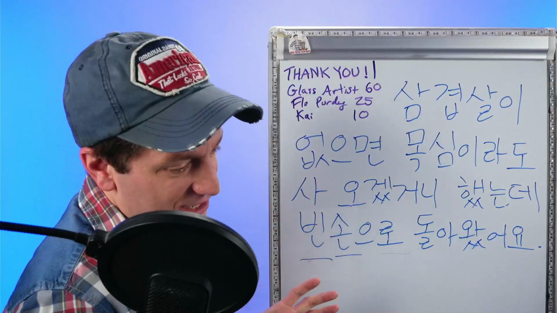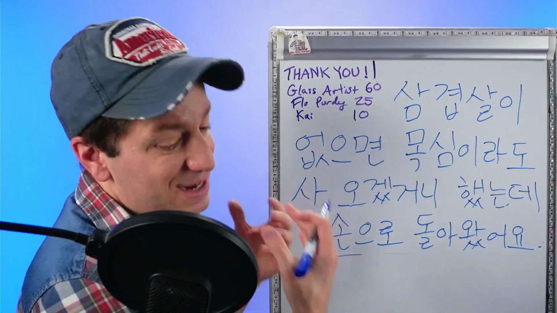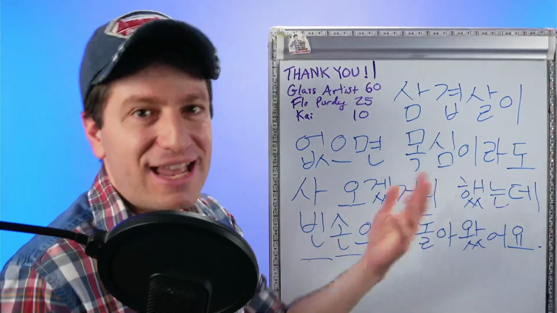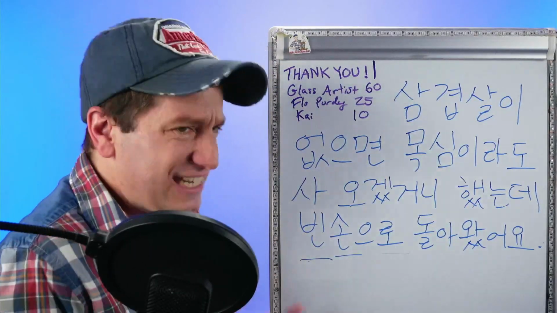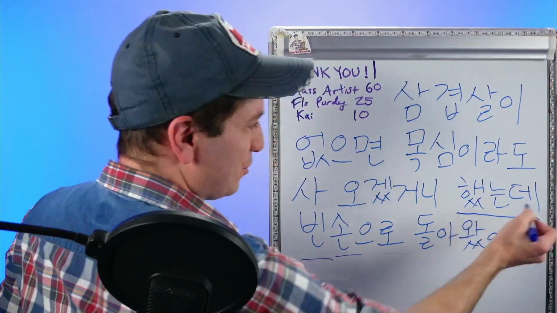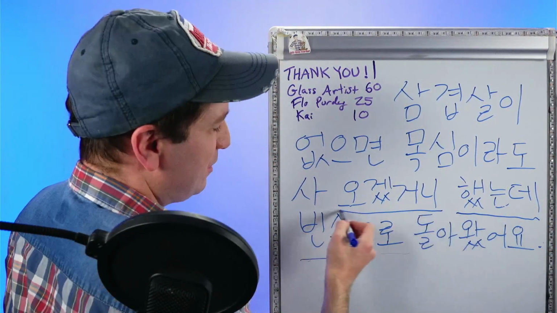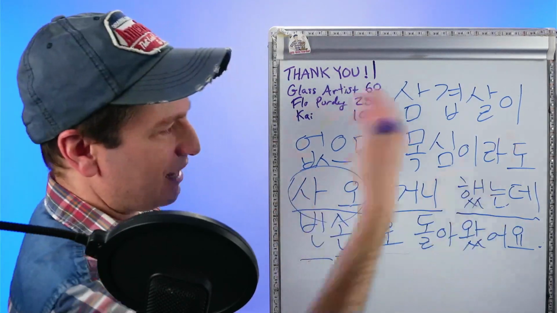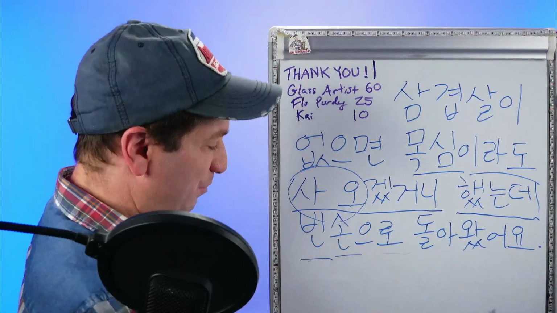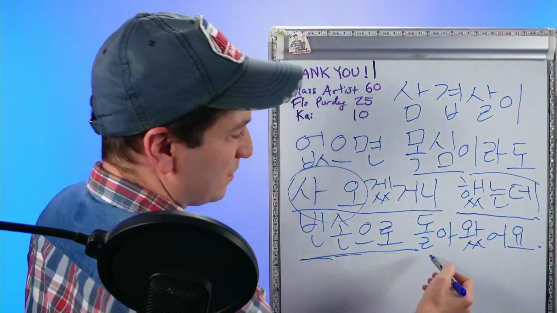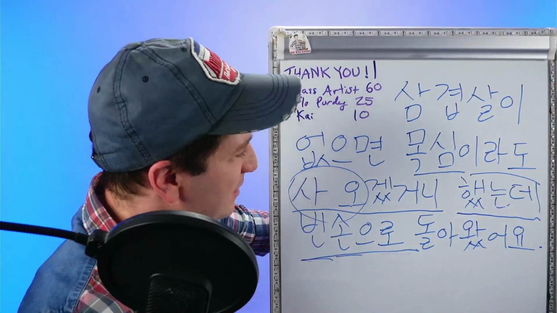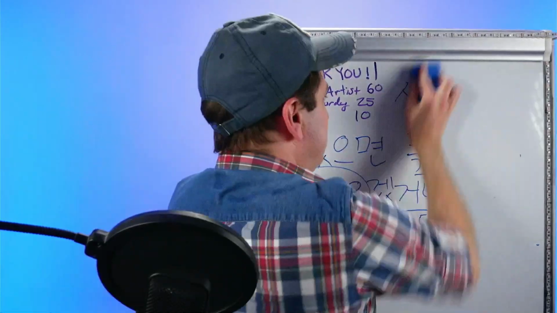If there's no 삼겹살, then I thought you would buy and bring at least pork shoulder, but you came back, you returned empty-handed. Again, I assumed, I thought, I guessed that you would 사오다, buy and bring 목심, at least pork shoulder, if there's no 삼겹살, but 빈손으로, empty-handed, 돌아오다, you came back. 삼겹살이 없으면 목심이라도 사오겠거니 했는데 빈손으로 돌아왔어요.